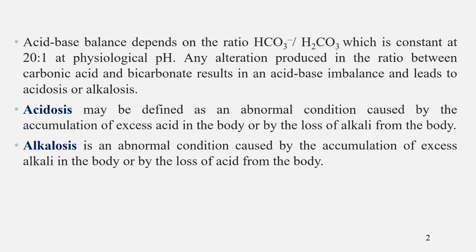What does acidosis mean? It is defined as an abnormal condition caused by the accumulation of excess acids in the body or by the loss of alkali from the body. And alkalosis is an abnormal condition caused by the accumulation of excess alkali in the body or loss of acids from the body. So this is acidosis and alkalosis.